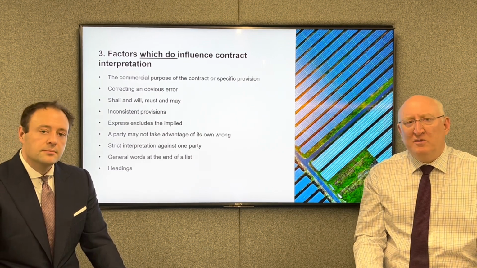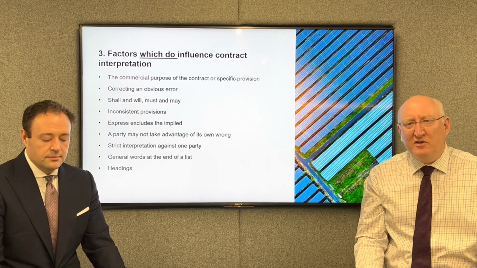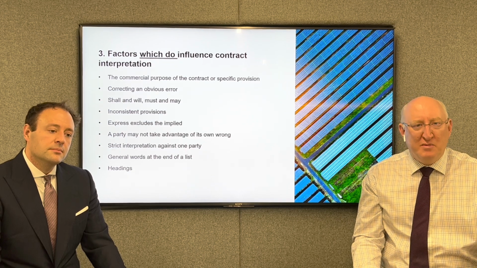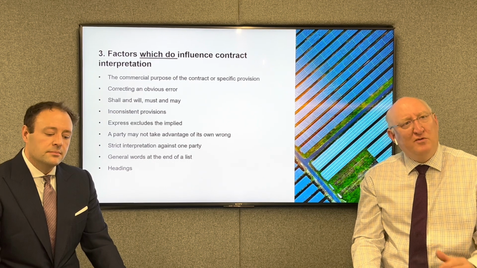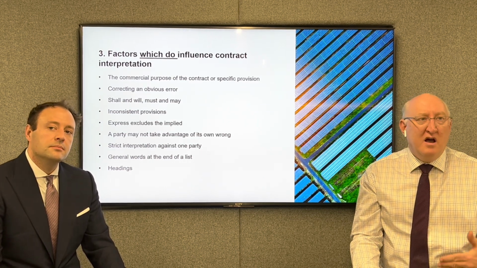Obviously, also, if there's some particularly obvious error in the contract, like there are two parties and it's very clear that party B is supposed to be performing the obligation, but it states as a typo that party A is doing that, then that sort of thing can obviously be approached and corrected after the event.